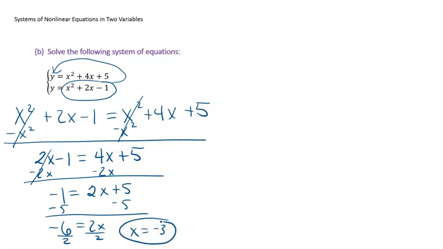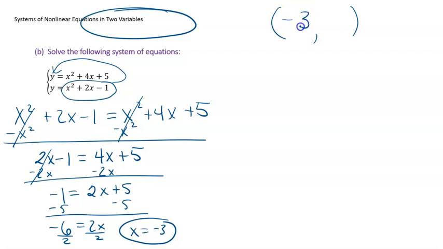Now that's not my answer, because my answer is an ordered pair. Whenever you have an equation in two variables, your answer is an x comma y. I have x. How am I going to find y? Your choice. You take that negative 3 and plug it in either of these two initial equations that are in our system. So I'm going to just go with the first one. Y is equal to negative 3 squared. Hey, notice those parentheses and the square on the outside. You have got to square the negative and the 3.